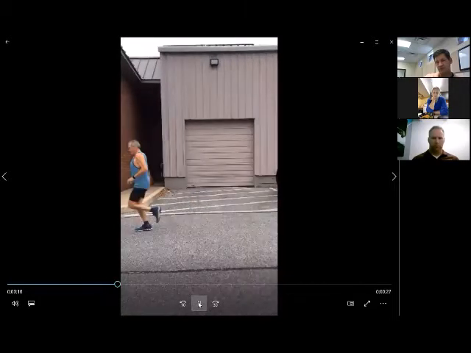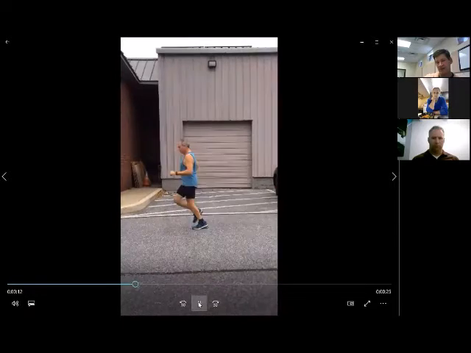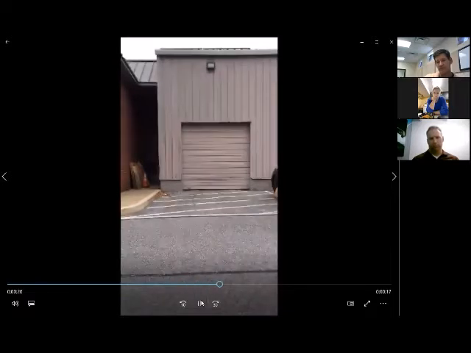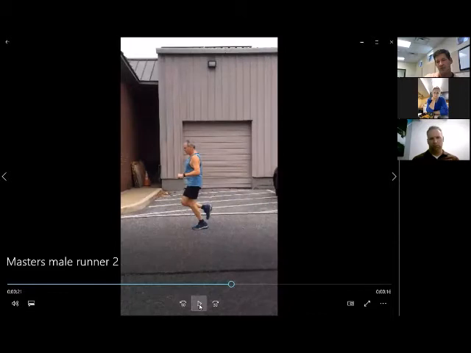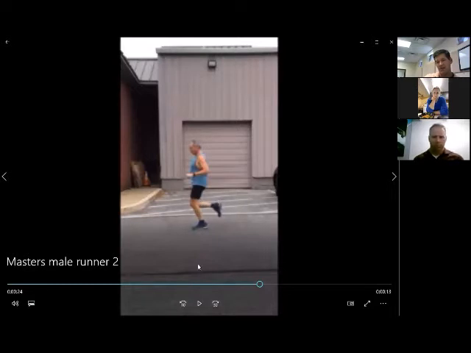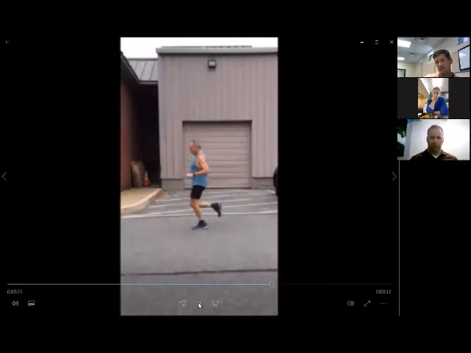You see him here, it doesn't look quite as bad, but I would still like his center of mass, his hips, a little bit more forward. You can even see it here, how he's a little bit more bent at the pelvis. The toe off. Again, going back into mid stance where he's there, swing leg is higher than normal. So just knowing that stiff profile of that runner, you'll see the same thing.